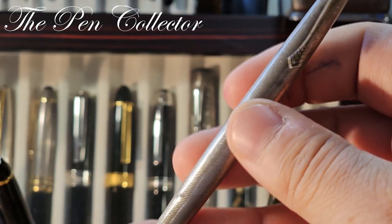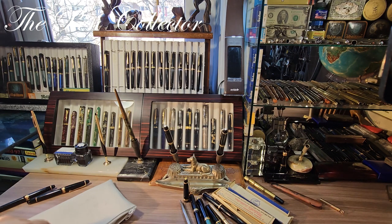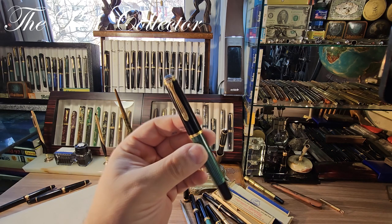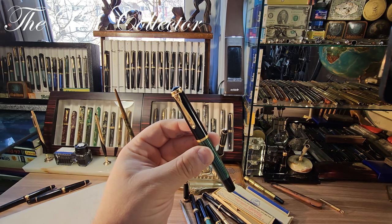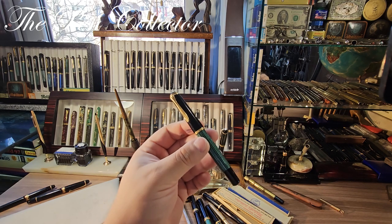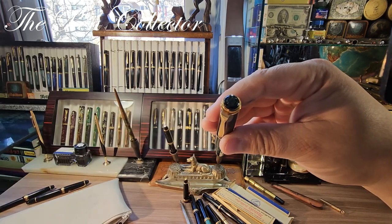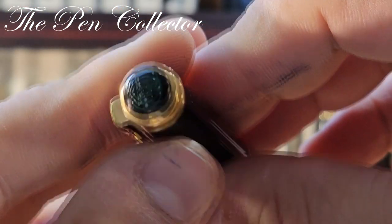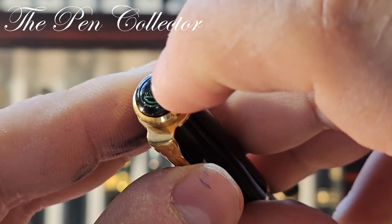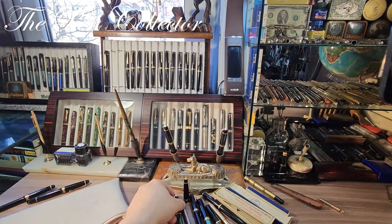Kaufhoff, if I'm not mistaken, is a chain store in Germany. So this was probably an employee gift from that German firm. Also included in this lot is — ta-da — a Pelikan M400 old style, produced between 1982 and 1997. You recognize it by the engraved logo on the top of the cap; those produced after 1997 had this painted on instead.